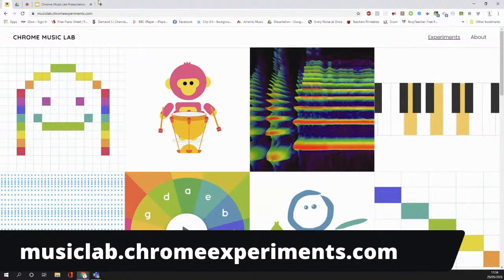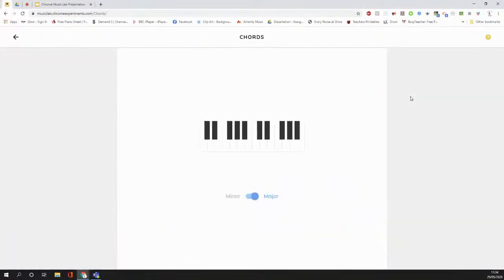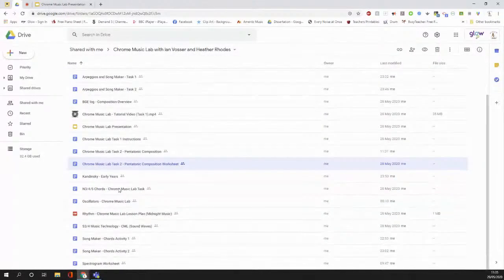And one of those, if I go back to the task, is one to do with chords. So again, chords is something that you can talk about with second year, third year, fourth year classes. Obviously, it's a requirement for SQA. I made up a little worksheet, and I've kind of used this to say, go and have a check of this. So if I wanted to know the notes of an F major chord, I've made sure that the little toggle button down the bar is set to major. And then all I have to do is make sure that I know where an F is on the keyboard. And what it will do is it'll automatically tell me which notes are in an F major chord, which is brilliant.